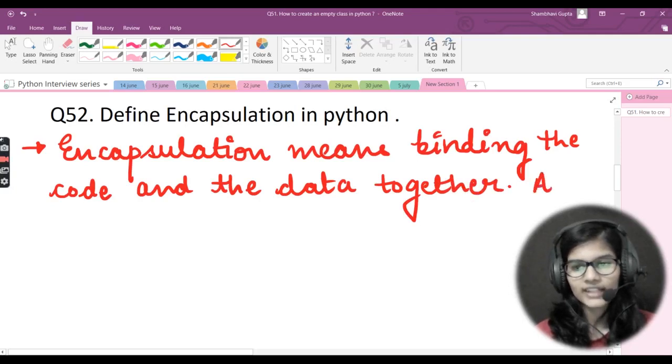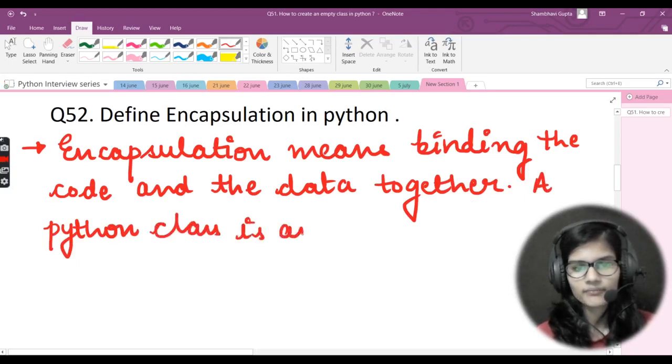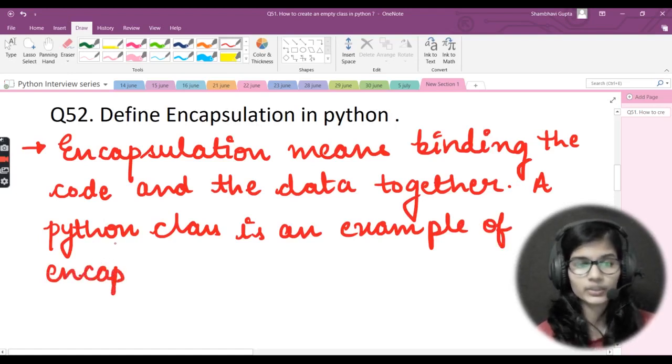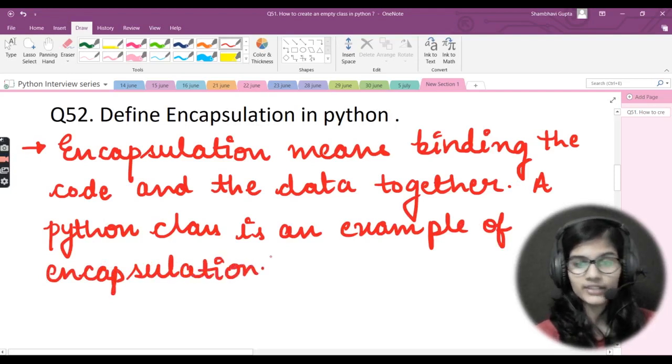Now after that, a Python class is an example of encapsulation. So this is what we just meant by encapsulation.